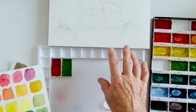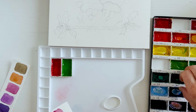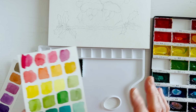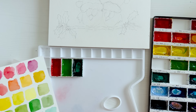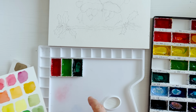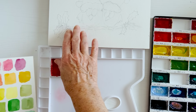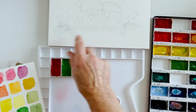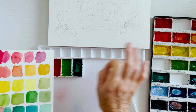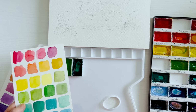And then we're going to want a darker green also for the holly. And I do like my Forrest Gump green, as I call it. That's the shadowy parts of the holly. And then, oh yes, and of course this will do for the berries as well. I probably won't paint the branch in brown because usually holly twigs are a little bit on the greenish side. So I might just make a sort of brownish colour from the red and the green for that. So I don't think I'll pick out a brown.